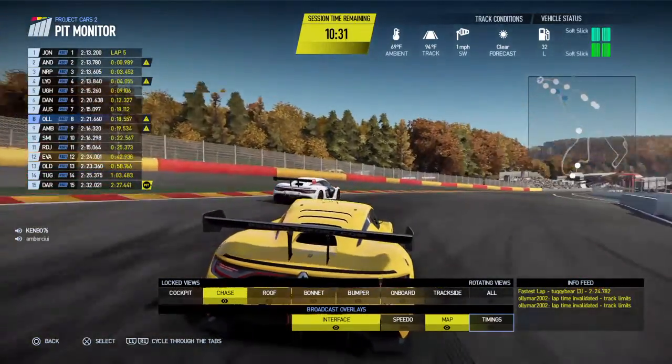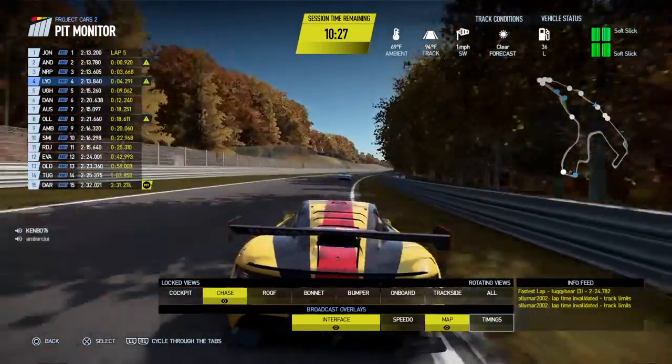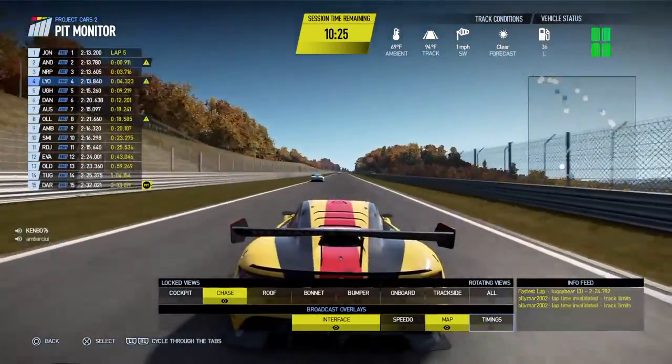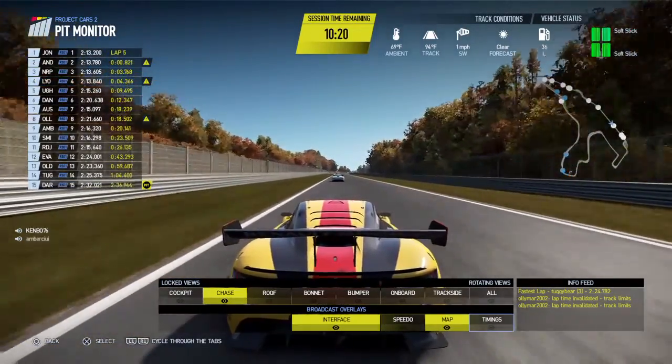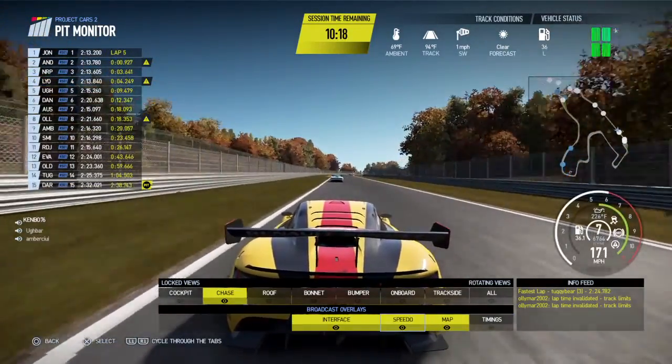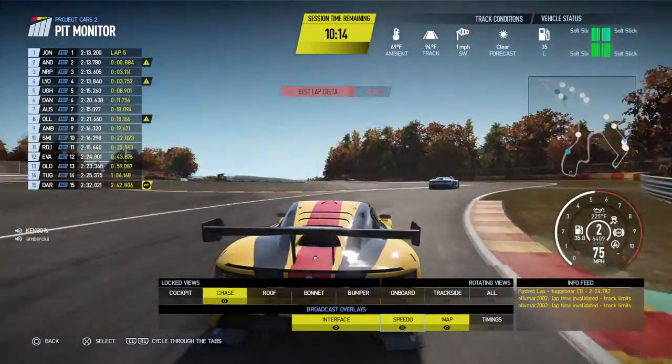Almost 10 minutes remain in this section right now. Keeping an eye on this battle. Let's go up here and see what Lion's Foot's up to. These guys come up the Kennel Straight, up around turn 6, see if they can get everything. This is an elevation part of the track. This is all uphill. Now turn that speedometer on so you can see the amount of times they're making here. 172 miles per hour before he's got to get on the brakes right now.